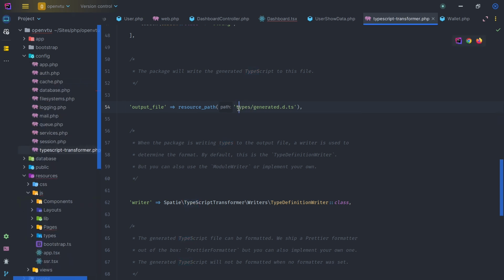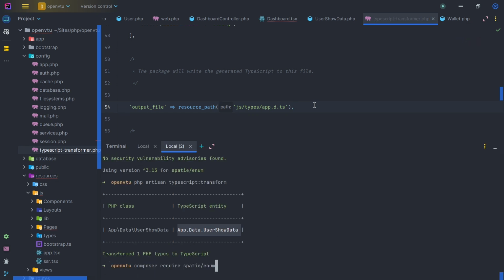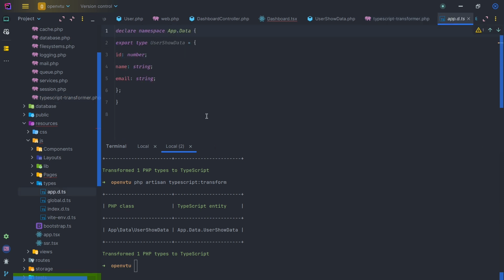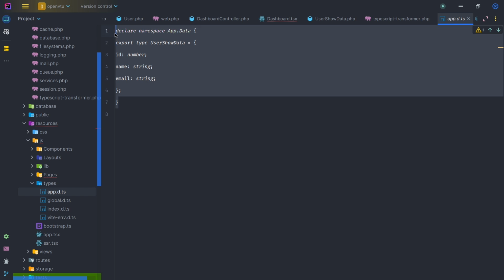So now I'm going to do something here. I'll just say JS, resource folder JS, and I'm going to call it app. Should we call it app? Well, let's call it app. So app types, let's just call it app. Now let's generate again. If you go back to our resource now, you'll notice you have another directory, and we have a lot of types here before, which is global and all of that. So we now have app here. I think we are making progress.